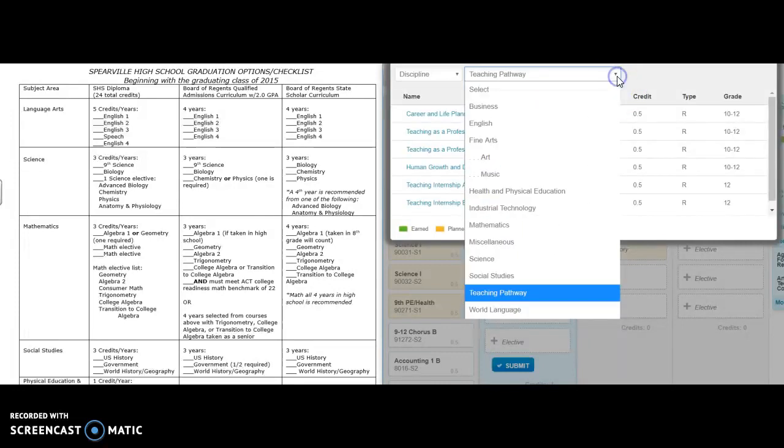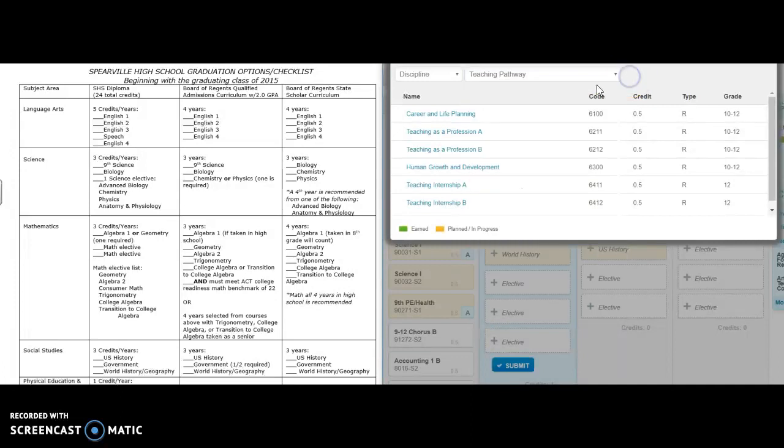Let's take a look at the teaching pathway. As a sophomore, you can take career life planning. That is just a semester course, and human growth and development is the partner course for the second semester. You'll have to have those before you can take any of the others.